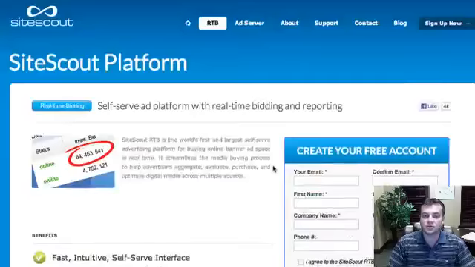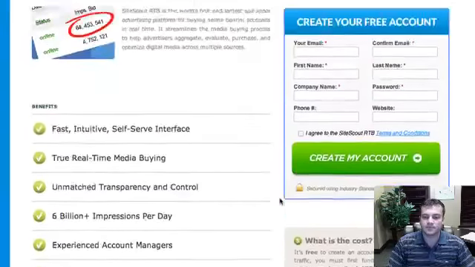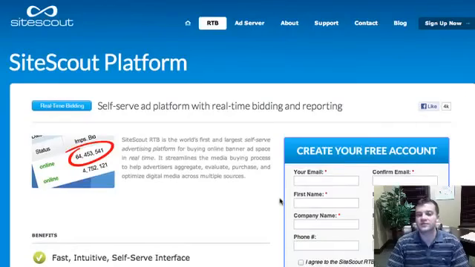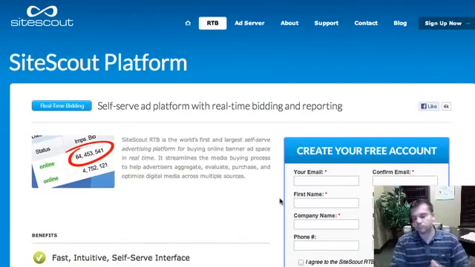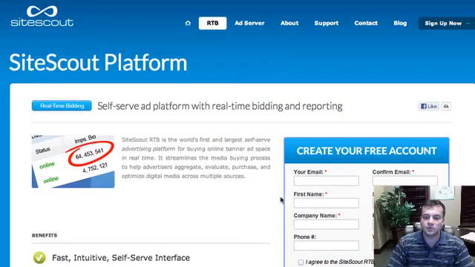So if you don't have an account, you're just going to create one. But there is no minimum monthly or anything like that. So that $500 you deposit initially is going to go all towards your marketing dollars. And you can spread that out over the entire year, or over the month, or whatever. There are no minimums. Okay, there are no minimums. It does not expire for you. So pretty cool. Actually, when it comes to stuff like this, SiteScout is the best one out there.